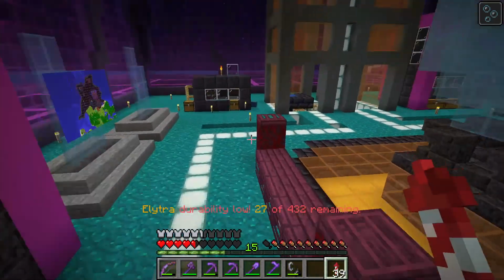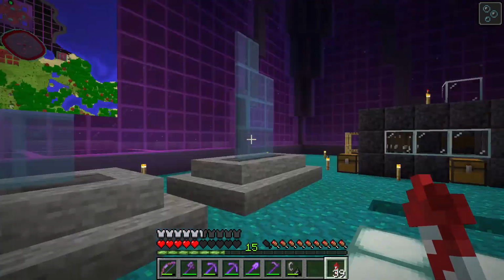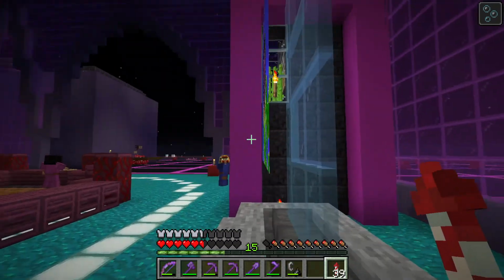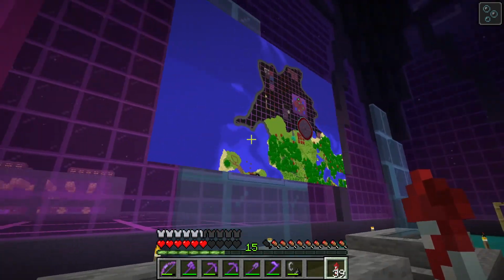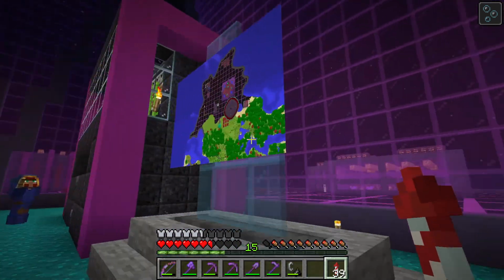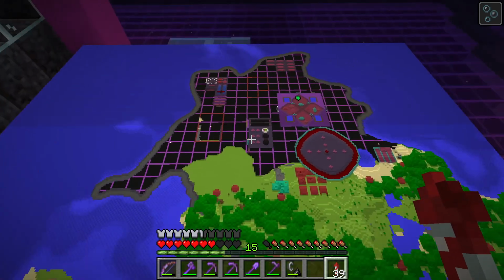My elytra is about to break as well. And then one other thing that I did was I set up one of these hollow boards. I like the idea that with the invisible item frames, you can't see the map from the back, but you can see it from the front. So I'm thinking this is like a projected image coming off of this holographic glass board thing. But here's the map now.